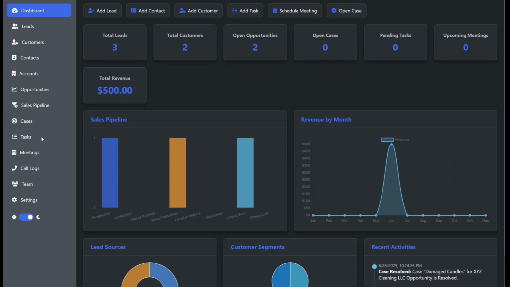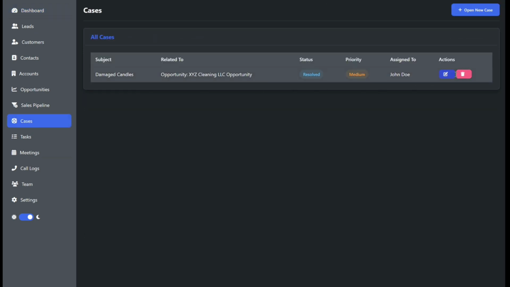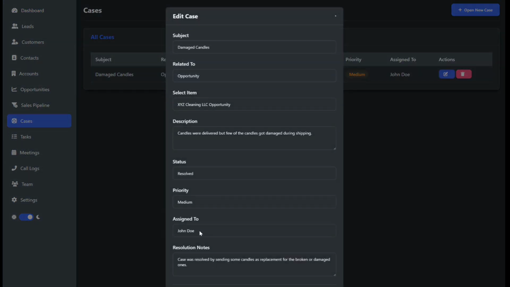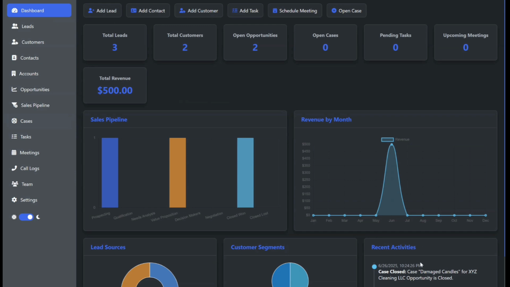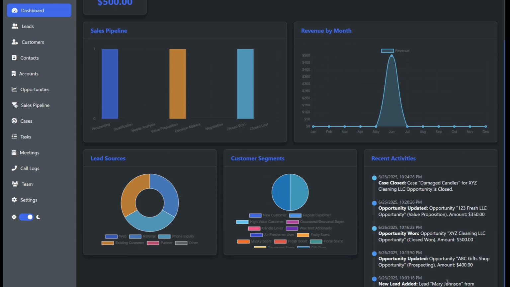It's been resolved. You can also make it closed. You can just come here and say closed, update that, and yep, it's closed. So over here you can see that closed case, damaged candles. You can see all of that.